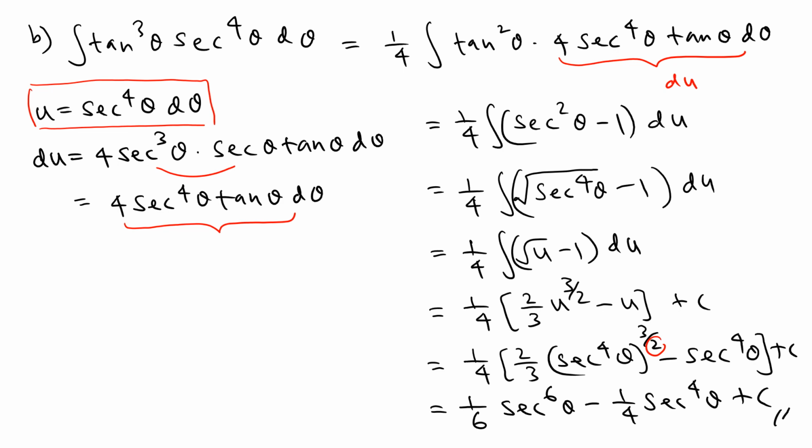Actually, you can show that this answer and the previous answer are equal using the trigonometric identity secant square theta equals 1 plus tan square theta. So that's how we use the new technique. You can see that it's a different integral, with a square root and things like that, but at the end you get the same answer. This is how you use the non-traditional substitution secant 4 theta d theta.